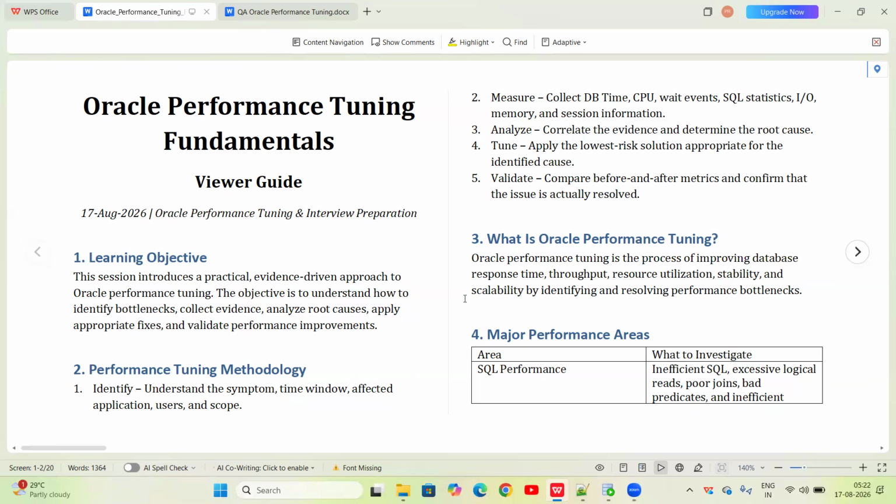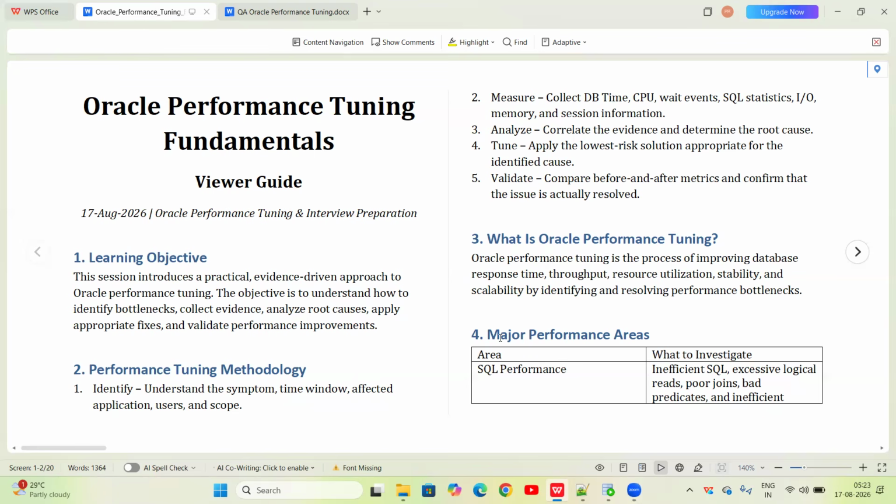And scalability: if every month millions of records are added, it should still not give any issue, or if it does, how to identify and solve the performance bottlenecks. So whatever issue is happening, we have to identify it, improve it and fix it.